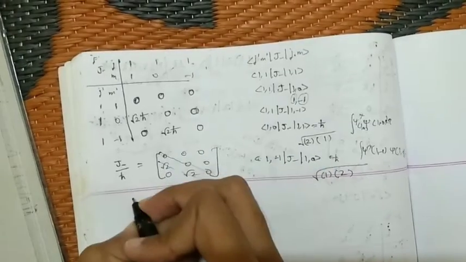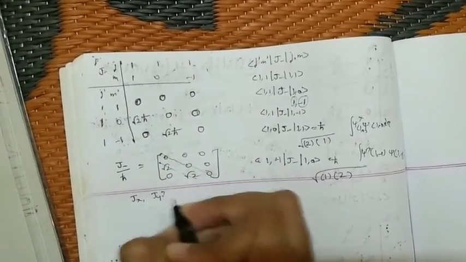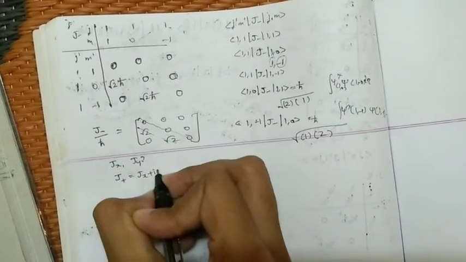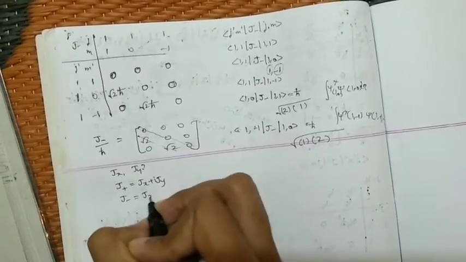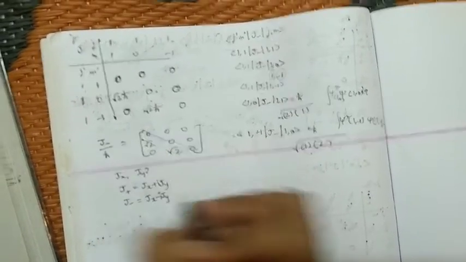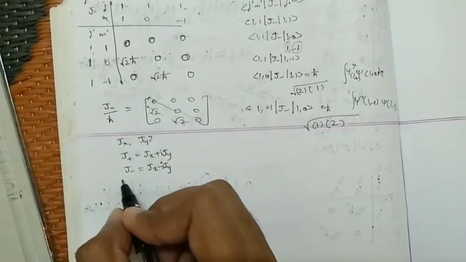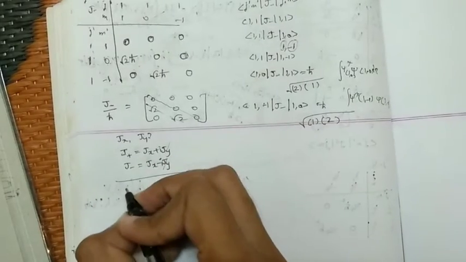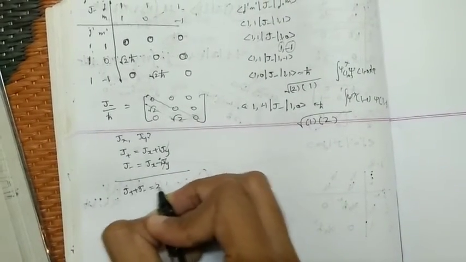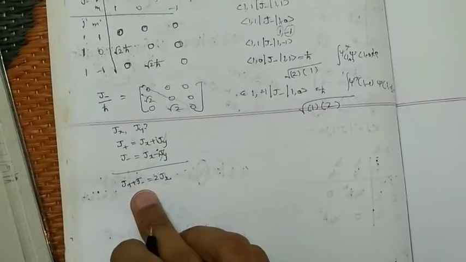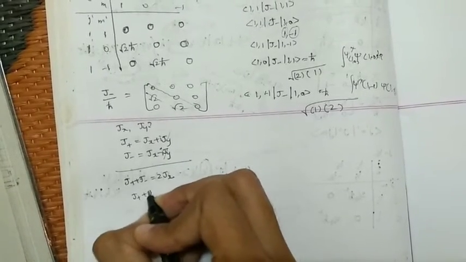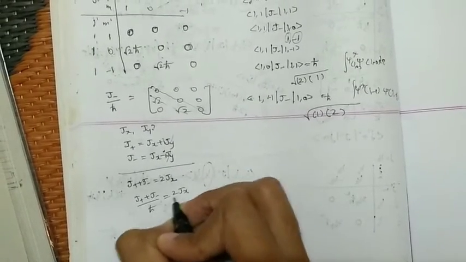Now we need to find out the Jx matrix and the Jy matrix. How to find out: as we already know, J plus is nothing but Jx plus iJy, and J minus is nothing but Jx minus iJy. So now what we have to do is just add them up. On adding, the iJy terms would get cancelled. So J plus plus J minus is equal to 2Jx. If we divide the entire thing by h cut, J plus plus J minus by h cut equals 2Jx by h cut, so we could get this matrix.